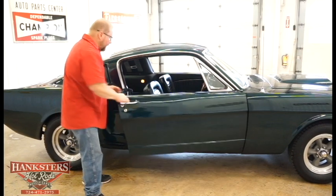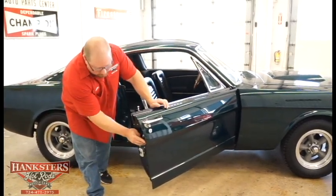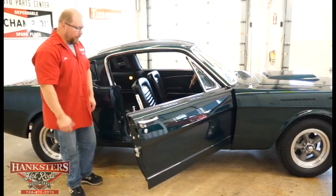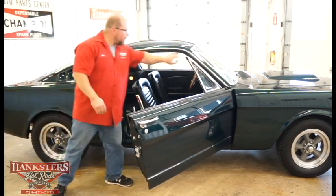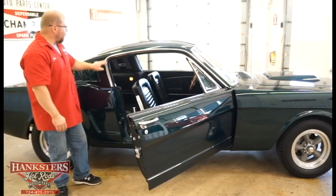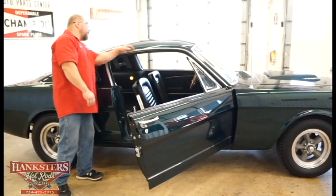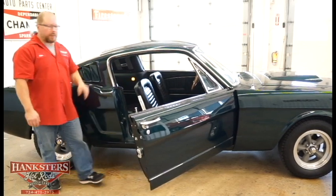Let's go ahead and open this side up also. Again, rubber bump stops on the top and the bottom on this car. The green comes to the interior too. All black vinyl interior, full length door panels. All of our weather stripping here and seals around the door, all in great shape. Even our bright drip rail molding here, that's nice and straight and polished up. And then our rain gutters, again, I checked the paint in there and everything looks good on those as well.